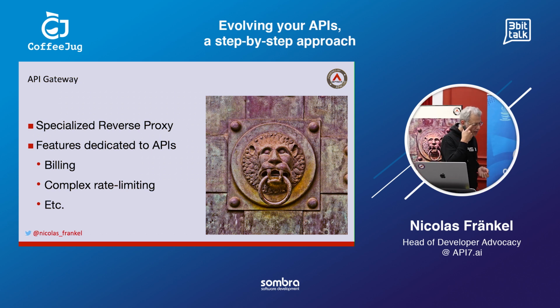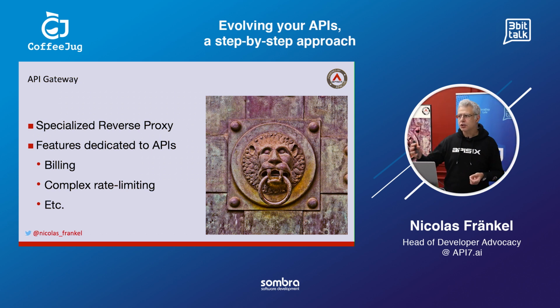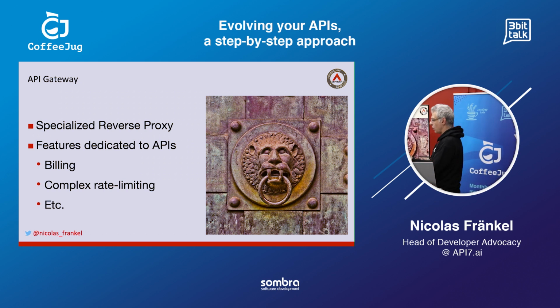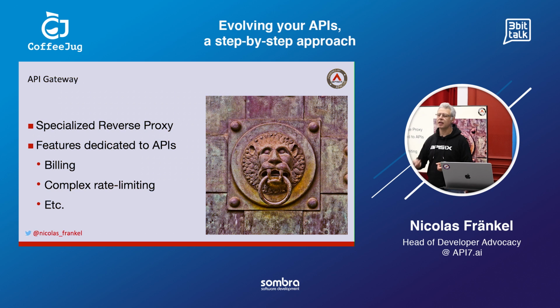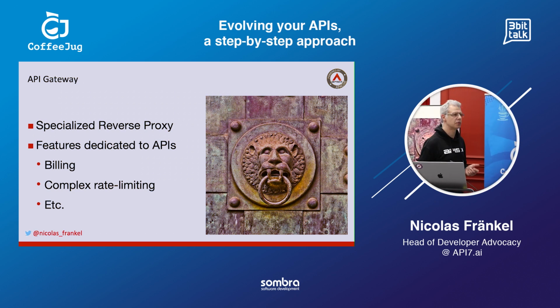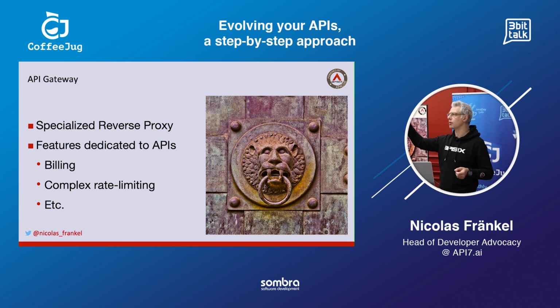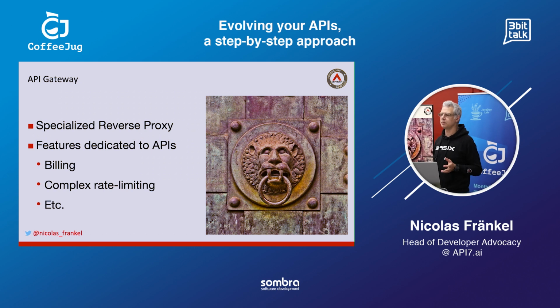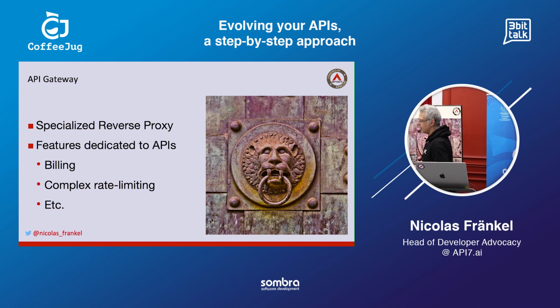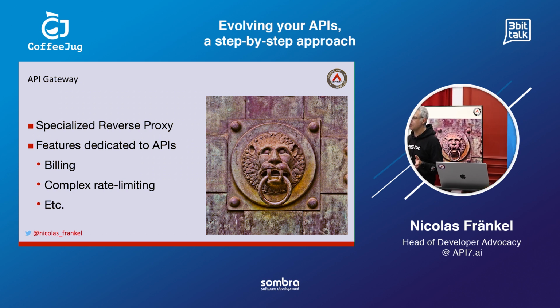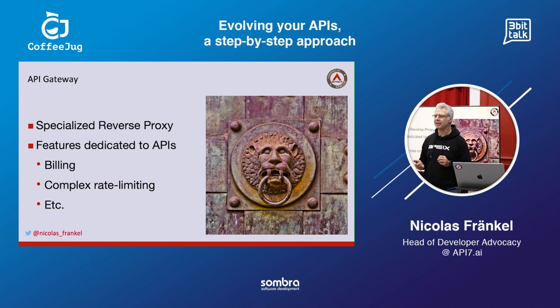Basically, an API gateway should be able to do whatever a reverse proxy can do, plus. Example, a reverse proxy should do rate limiting because you want to protect your website against DDoS attacks, right? So you want to say, you are not allowed to execute more than 10 requests per second, for example. Great. Now you develop an API and you say the same. But some people might have requirements to go higher.